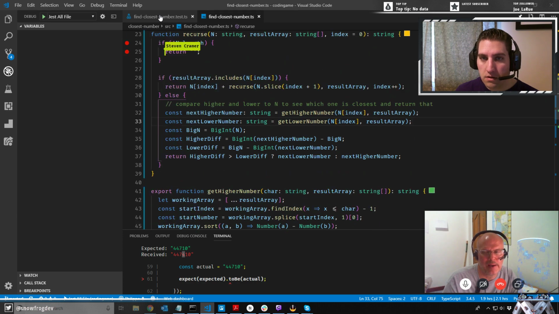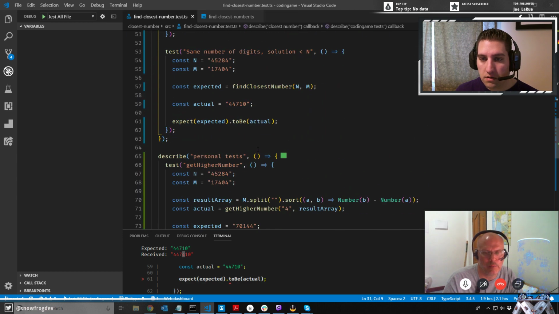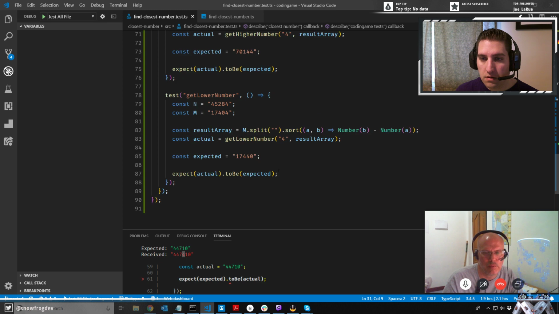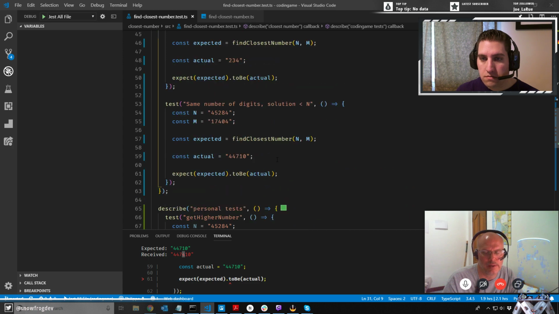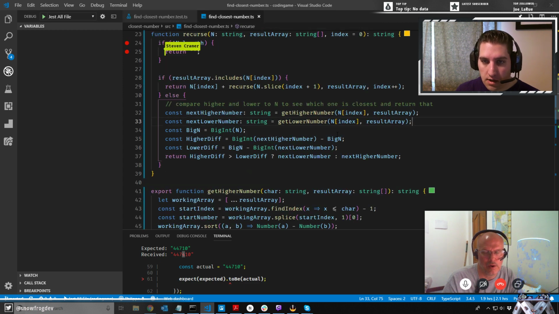I bet that when we exit out with a get higher number or get lower number, we've put the digit on it, and we shouldn't be putting the digit on it. So in our recurse function, in our compare, are we removing the digit or not?